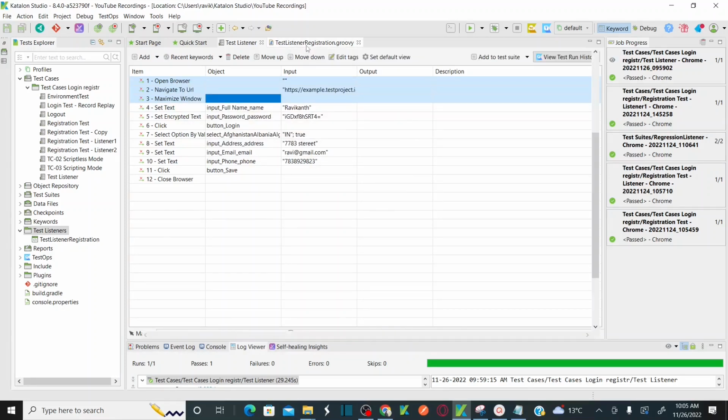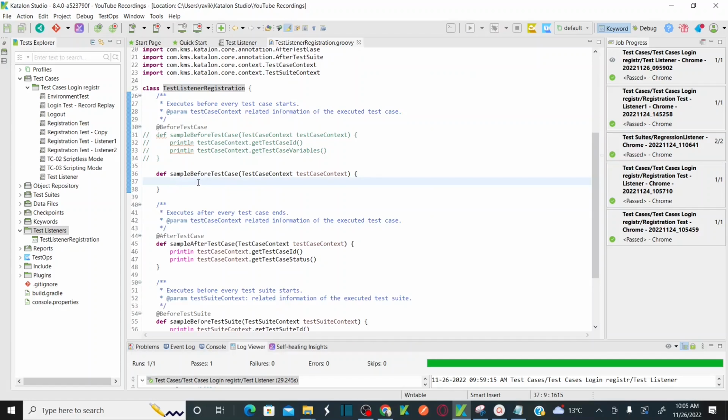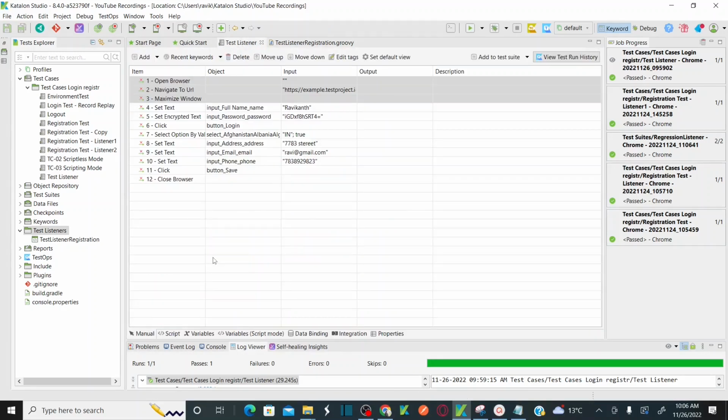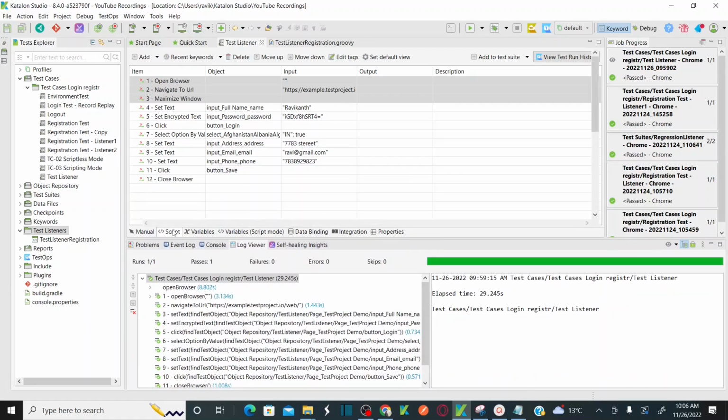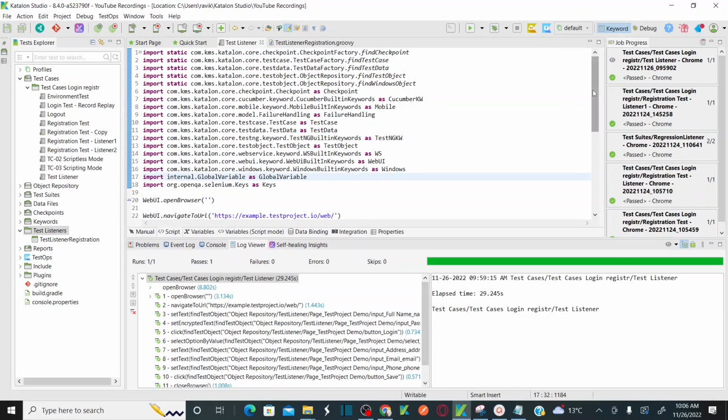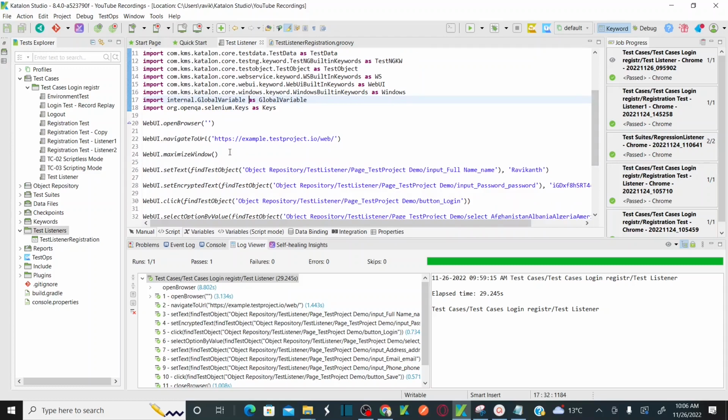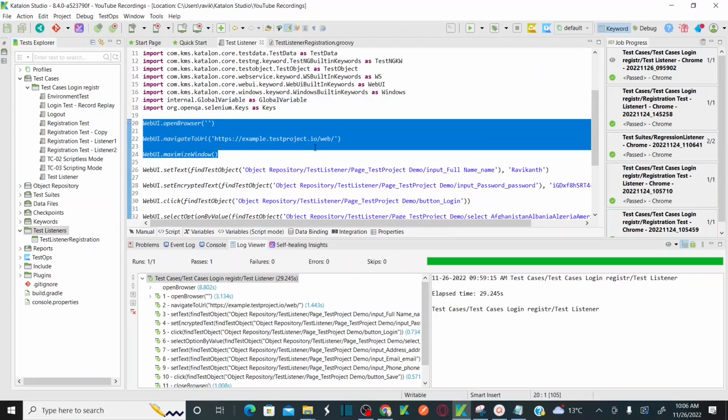So now I want to define those steps in the before test case method. So I want to go back here and go to script mode. I explained to you about manual and script modes in my previous sessions. At the bottom you have all these things. Go to script mode, and here I want to copy opening a browser, navigate to URL, and then maximize.